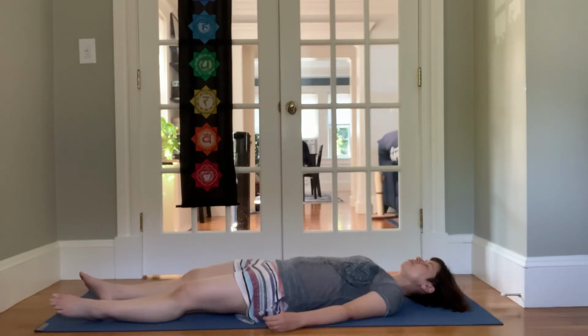And then start to slowly turn your head to one side. As you slowly move your head, you're going to be super attentive to any sensations, but particularly the ones that are of resistance. So any subtle resistance you get from the body about turning the head further, you are going to stop right there and take a few breaths.